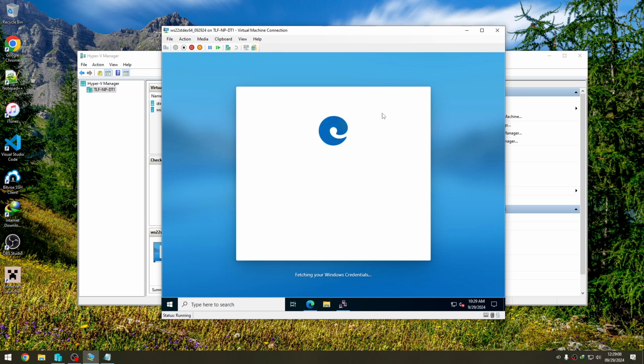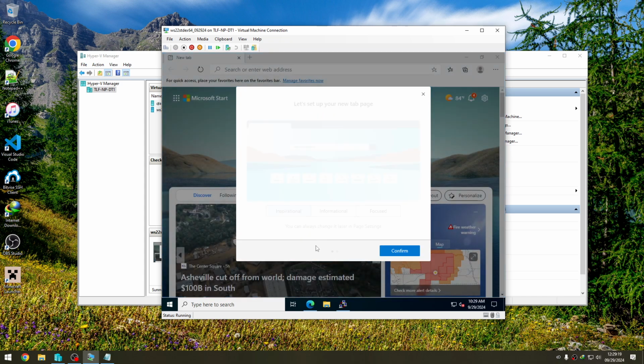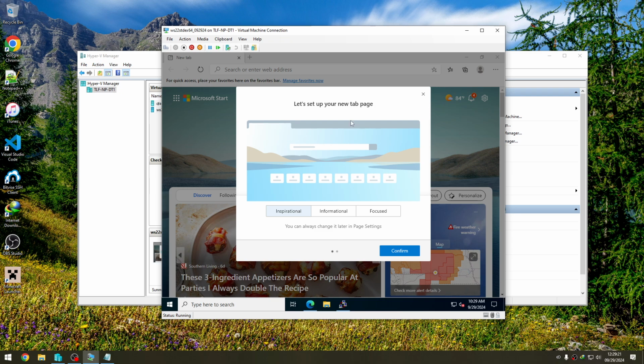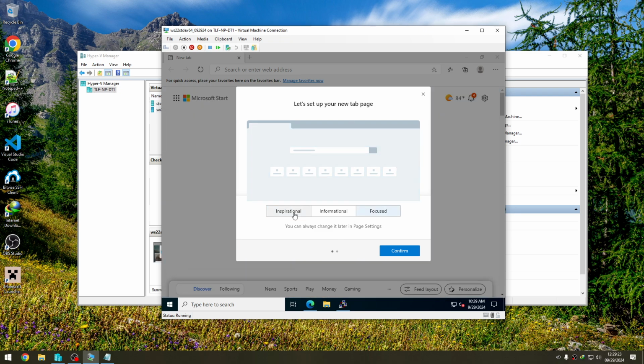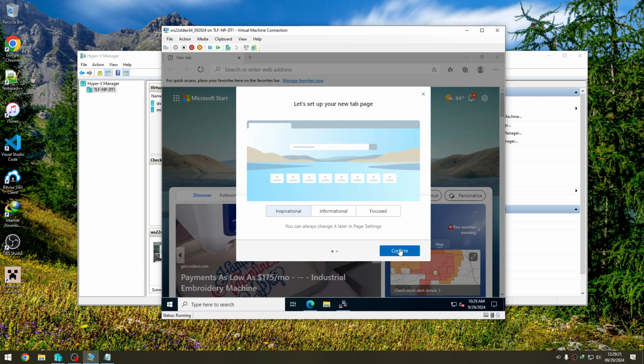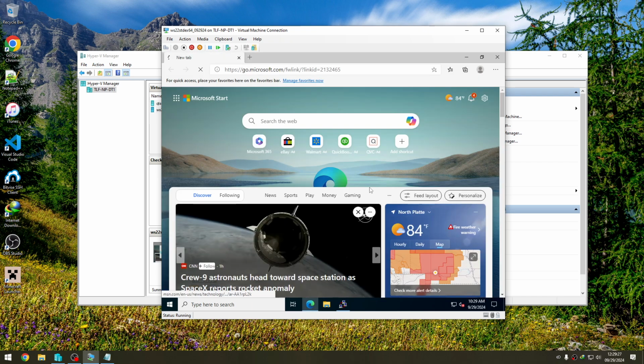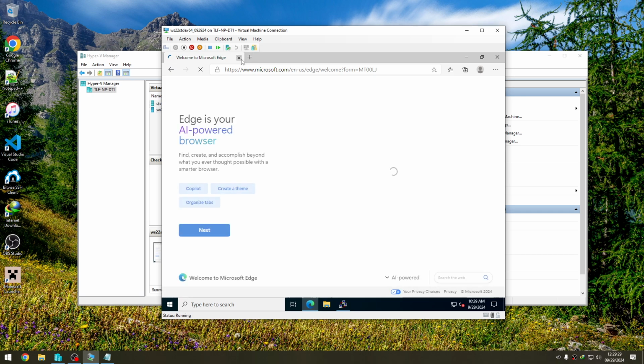So one, it's costing you time, because every single time it does this, there's no reason for it to be doing this on Windows Server. Zero reason. Just open it up, that's fine. Now, you can select focused here, but just to show you why I think this is such a bad deal, because most people just click OK.